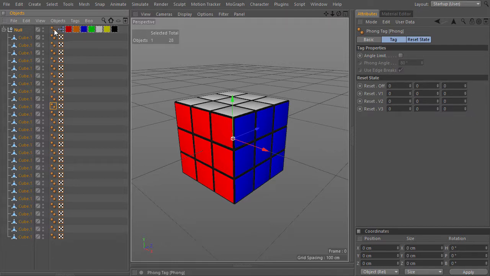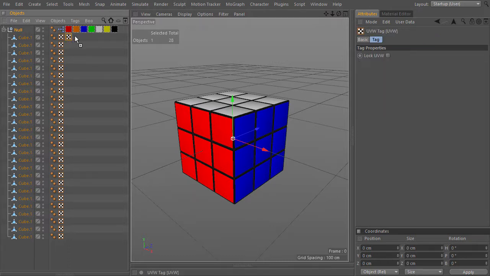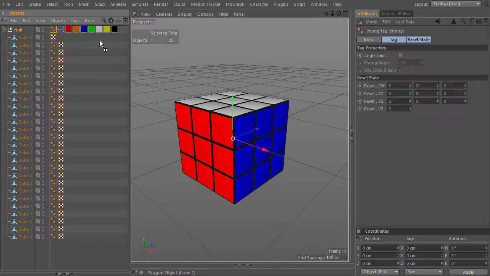And the reason why I chose a Phong tag is that a Phong tag is something that is present only once for an object. Instead, an object can have multiple texture tags, you see, but only one Phong tag. So by adding a custom Phong tag to the master object, I could easily copy all user data attached to the tag to all objects without having to go on a per object basis and add custom user data, which would be a very tedious process.